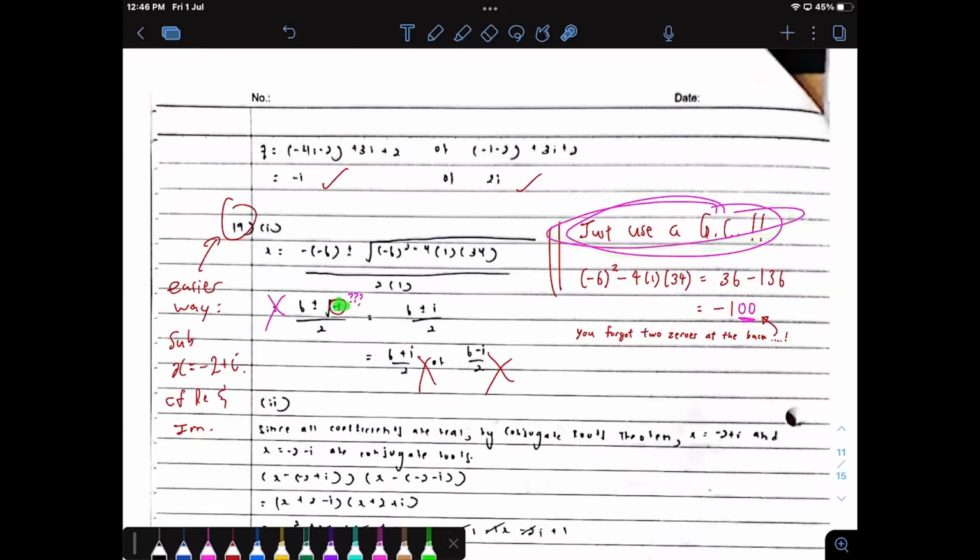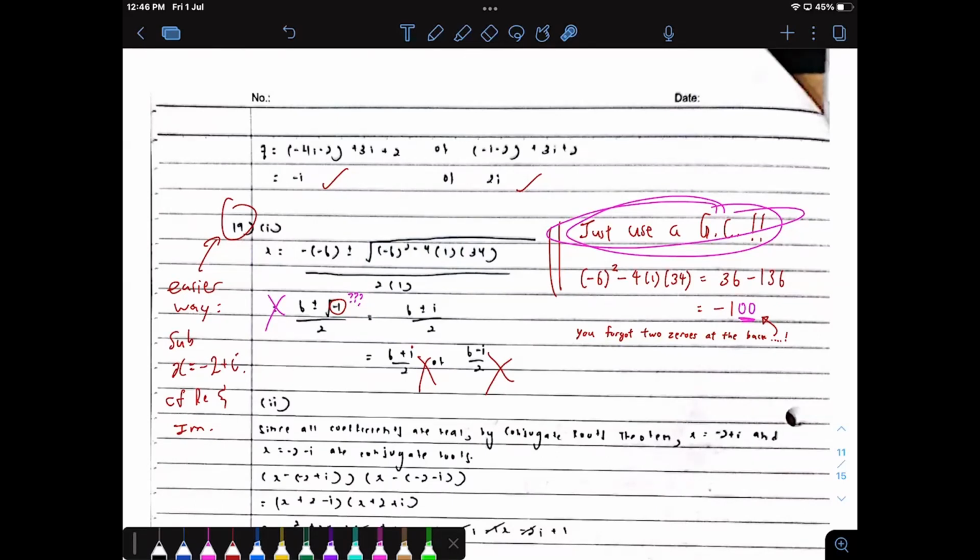One more point about question 19. The negative one should be a negative 100. I don't know what went wrong. The square root of negative 100 suddenly becomes the square root of negative 1. You try and figure out what went wrong. I think I just pressed the calculator wrongly.